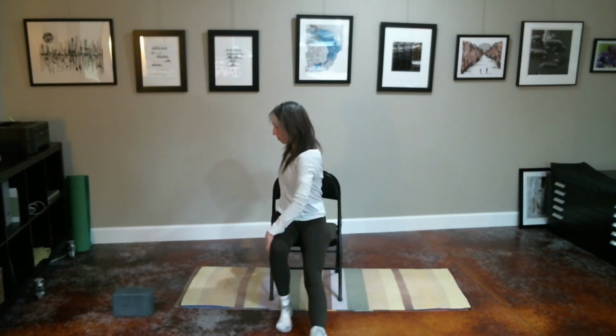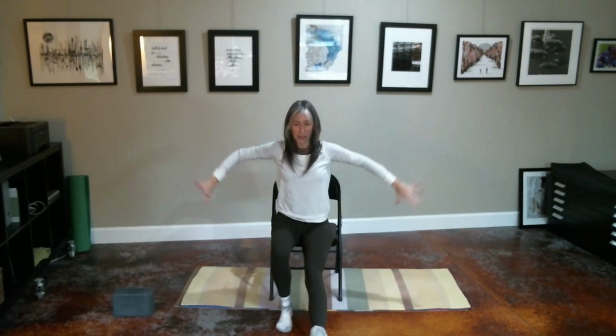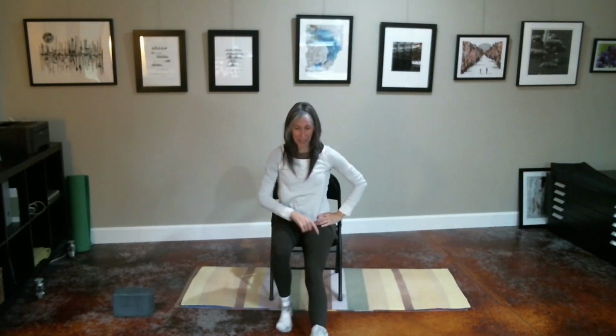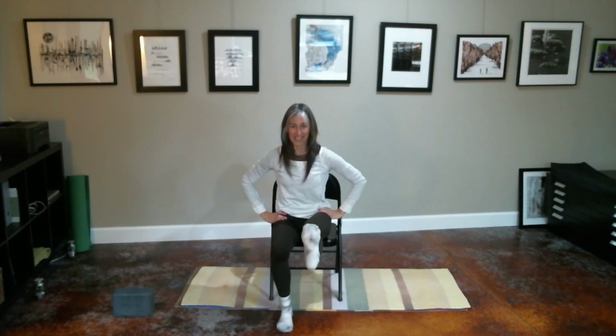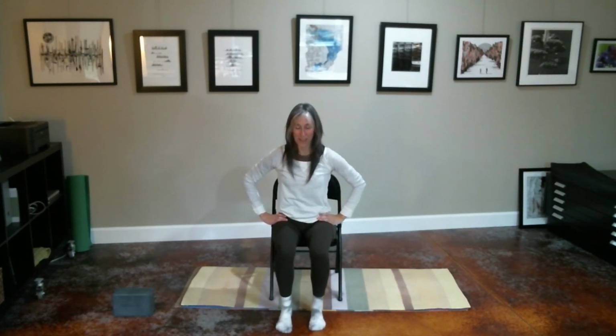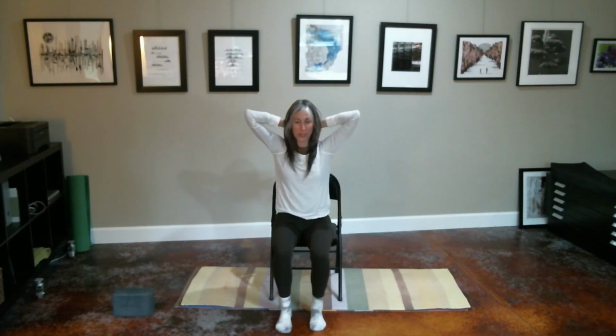And then coming back through center on the inhale, you can reach your arms tall. And as you exhale, bring your hands again to your hips. And engage quad, hip flexor, push through the heel, toes are drawing towards the shin, lift that leg. And then bend that knee and plant your foot. Nice job. As you breathe in, reach your arms up. As you breathe out, opposite interlace of those fingers, so opposite to the one you did before, bend those elbows and hands once again to the back of the head.